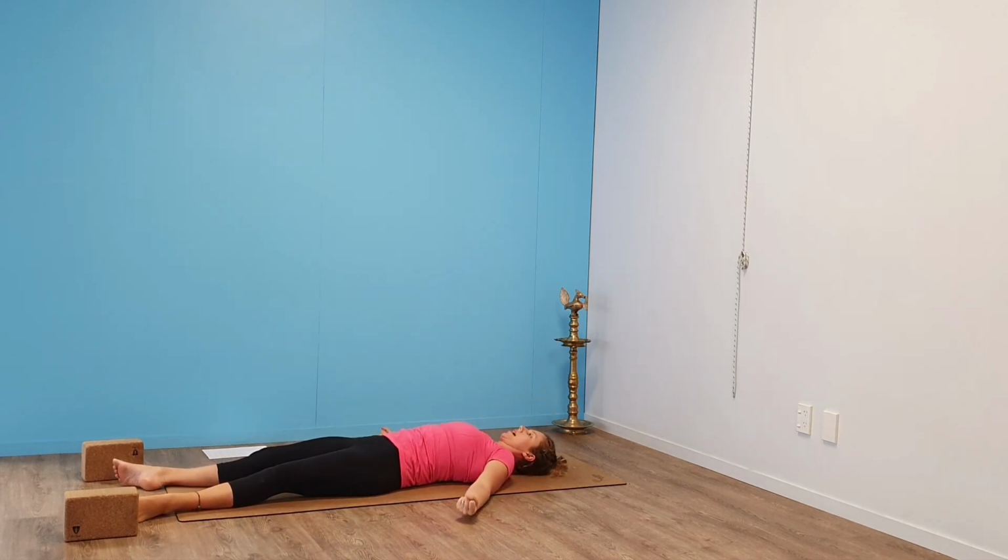Rolling the shoulders back. And if this position isn't comfortable, just finding any other position in Shavasana that works for you. As we take these last few moments of the practice, just to close the eyes, assimilate, and let everything ground, letting it go. Shavasana.